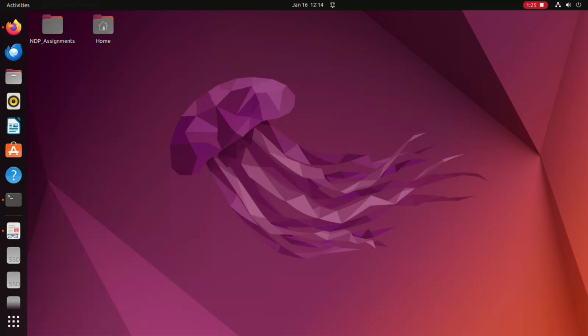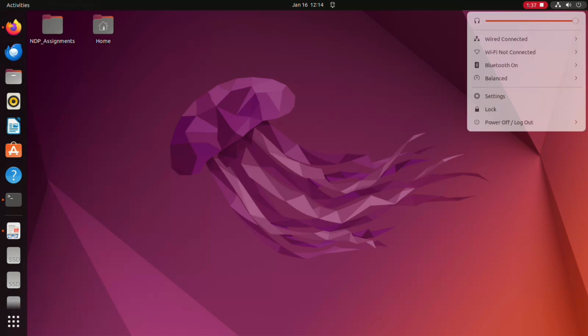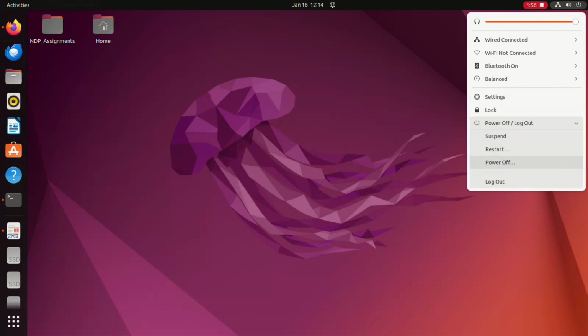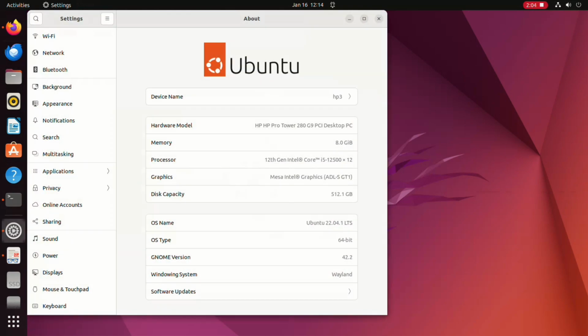We are very familiar with Windows, where we have a taskbar at the bottom and a start button. On clicking the start button, we see all the applications available. Like our desktop has all the folders which are created on the desktop, you can see it here as well. On the right hand side, you can see all the options where you can get help for connecting your device to internet or Bluetooth. Your favorite option, which is after completing your practicals, you just tend to shut down your machines, that is going to be on the last side where you can shut your device off. All the options related to connectivity to internet or Bluetooth are available there.